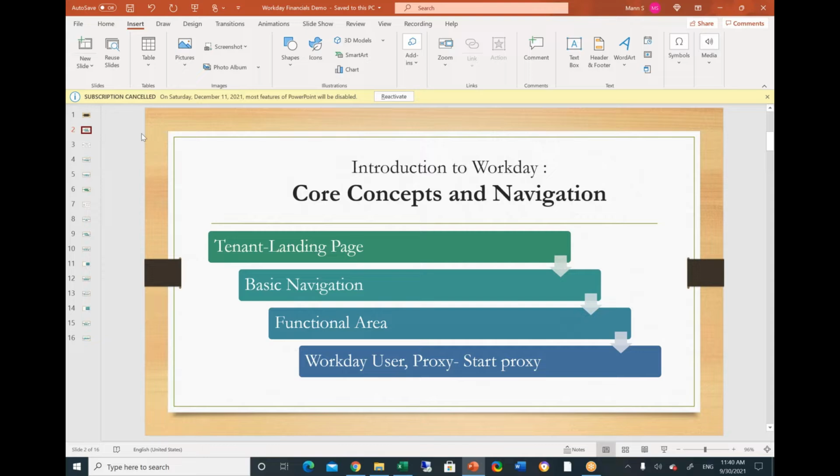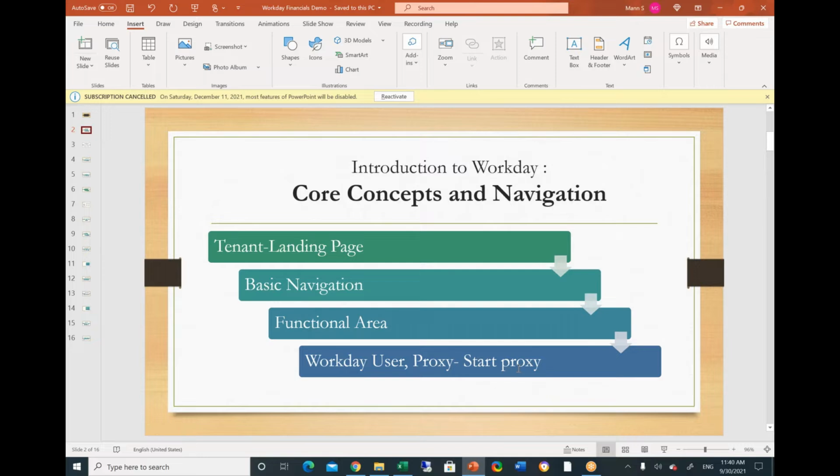Then we are going to understand, let's say if you are working on a project and you are doing some testing, always in a company, everything will not be handled by one person. If Priyanka is posting something, maybe Rao has to go and approve it. In that case, if you are testing as a consultant, how you can log into her ID, how you are logging into Rao's ID by way of starting proxy, that is a bit different than other ERPs. And it is very easy, very helpful for a consultant, for practice or for testing.